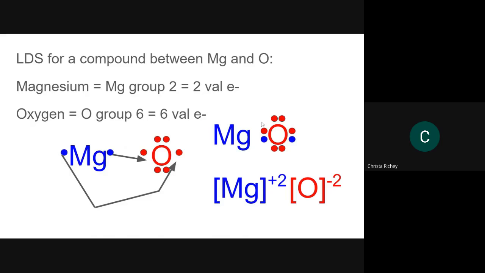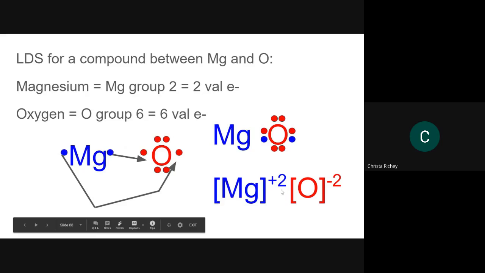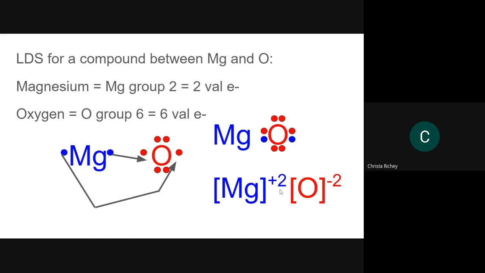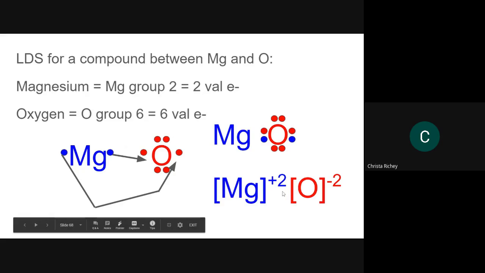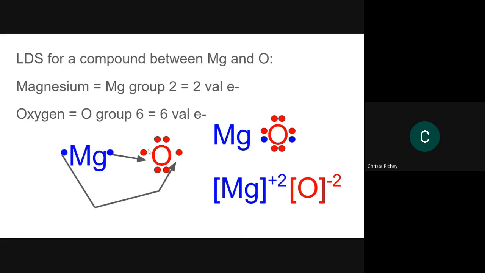That's still the same. So if you are doing this with dots, you still have a +2 here, and you'd have a -2 here. This is easier, especially if you're online and you don't want to do dots, unless we specifically ask you to draw the dots. You can put them in brackets. This is understanding where they go. This is easier if you are typing this in online. This means this. The only thing I didn't put up here that I should have was the +2 above the magnesium and the -2 above the oxygen, but I forgot to put it on.